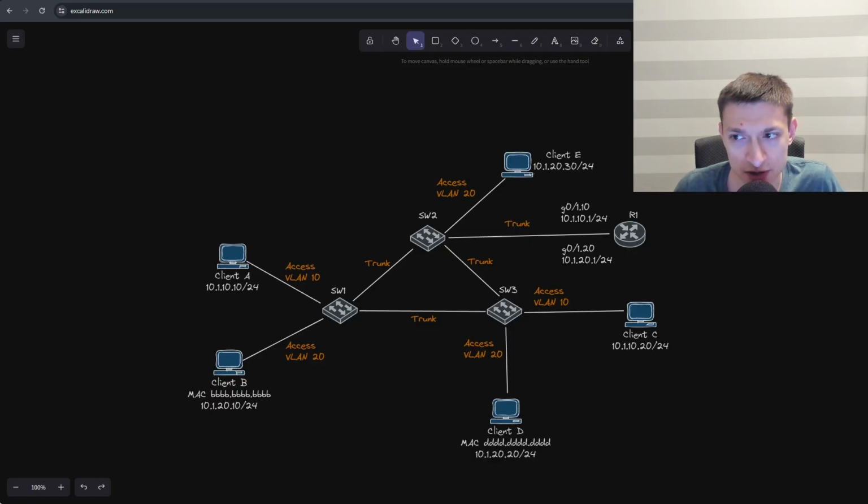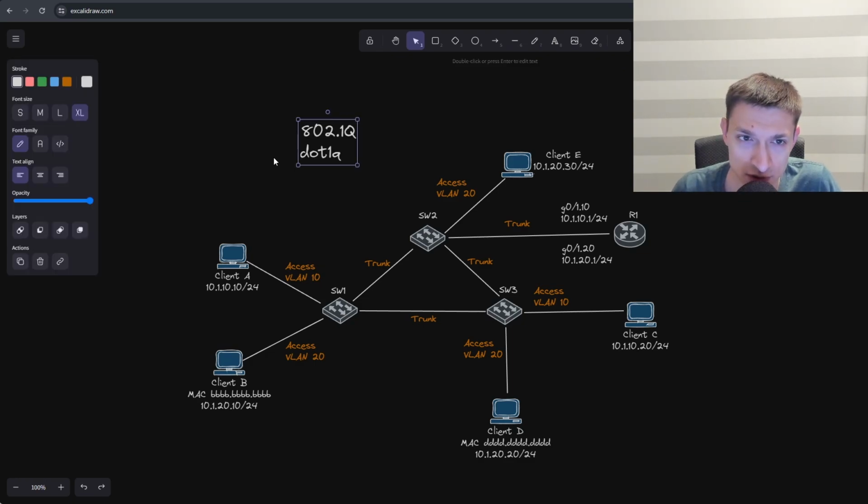On layer 2 we also have the possibility to segment traffic into different broadcast domains using a technology called VLAN, and the standard for it is called 802.1Q. The idea behind that is clients from one VLAN cannot send frames to clients in another VLAN. If any client sends a broadcast message, only other clients in the same VLAN would receive it, and clients in other VLANs would not.